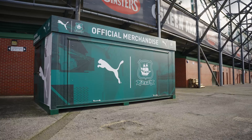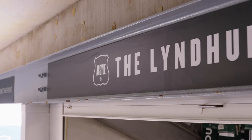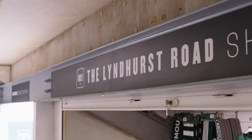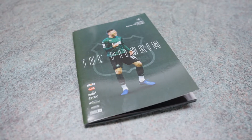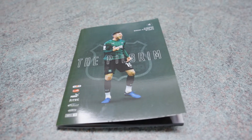If you're looking to take home a souvenir from your visit to Home Park, you can find our latest range of Puma kit here at the Argyle Superstore. The Argyle Superstore is open from early on a match day until 30 minutes after full time. The store can get very busy on match days, but there are also other places around the stadium selling supporter favourites, including outside the Devonport end and inside the Lindhurst stand. You can also get copies of our match day programme from these stores, as well as from programme sellers dotted around the stadium, both inside and out.